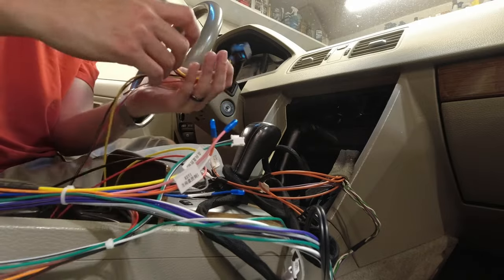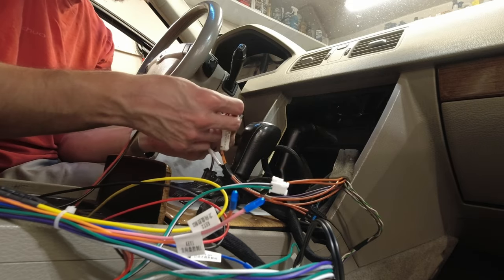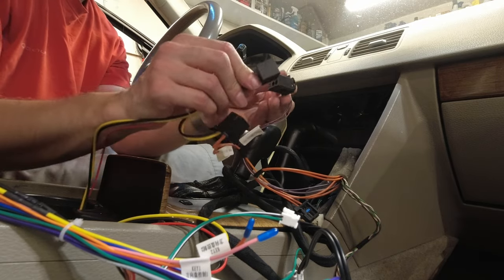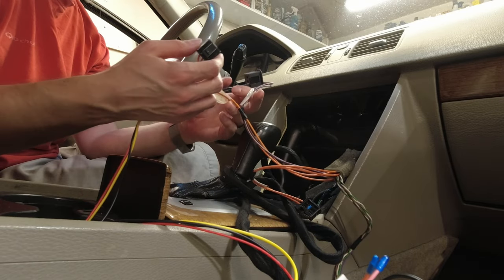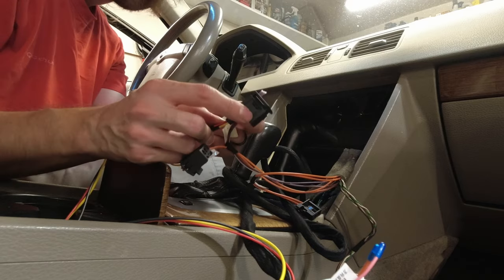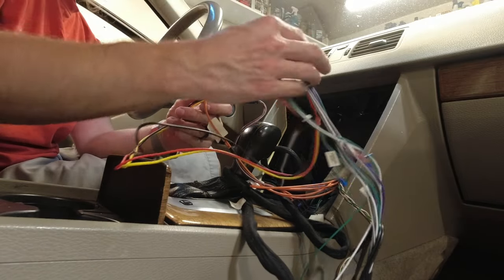And right here, it will go into this connector. This has a slot for it, so it'll only fit one way. Click in. Got that. Oh yeah. And this piece connects into here. So this allows the fiber optics to stay connected to the amplifier, but also piggybacks on these four wires, two or three wires, brown and two purples, which will now come to the radio on this connector.